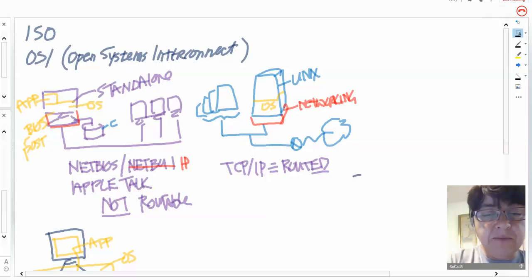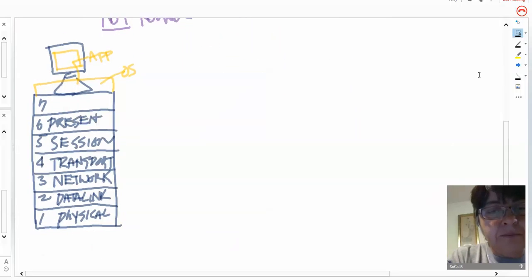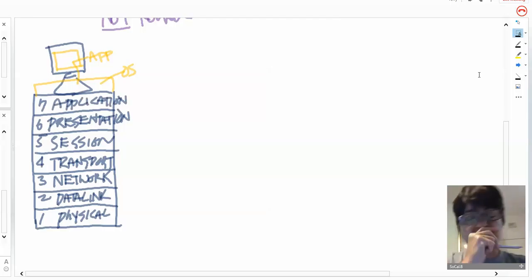Okay, so it's going to be the physical layer, the data link layer, network layer, transport layer, session layer, presentation layer, and finally the application layer. Okay, so these are the names.